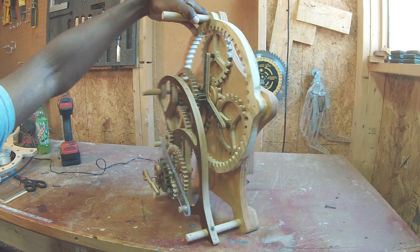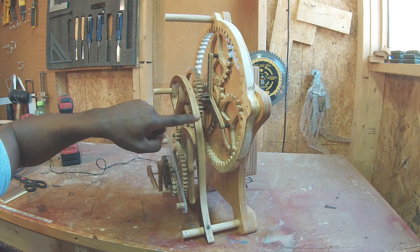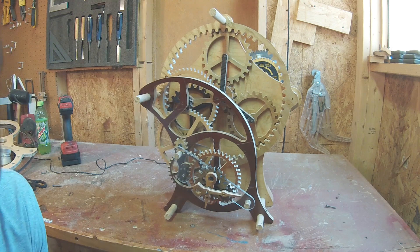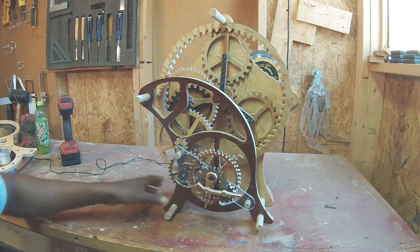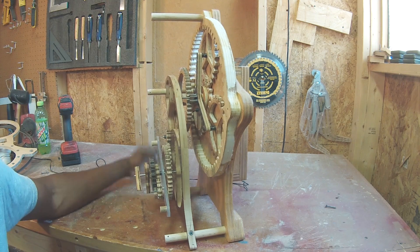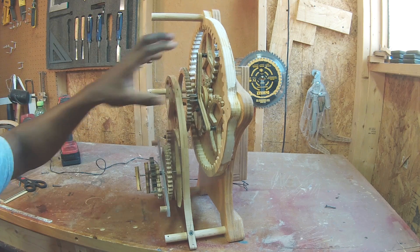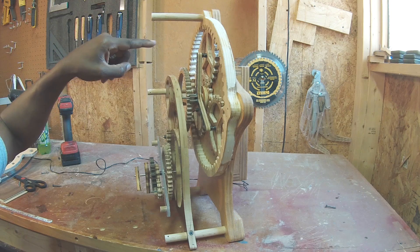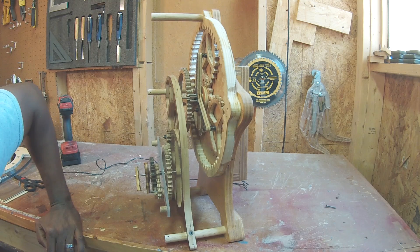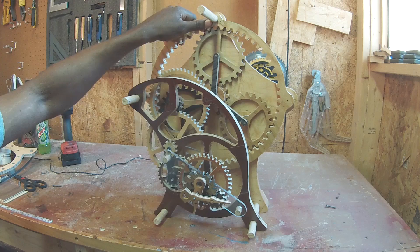The gear is pressed against the back wall — that's how it's supported. You can see the little lock collars there basically press the gear against this back wall. That seemed like a good idea when I first designed it, but now I realize that not only creates a lot of friction, but it also makes it really loud. So that's problem number one. I should have created these so that they were suspended — simply a shaft going all the way through with the collar on the back — and these would have been strong enough to hold the gears in place without that back support.